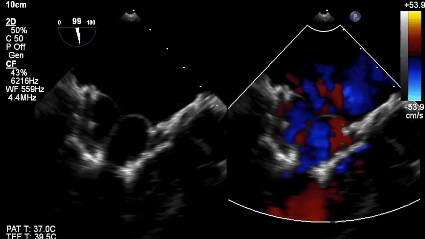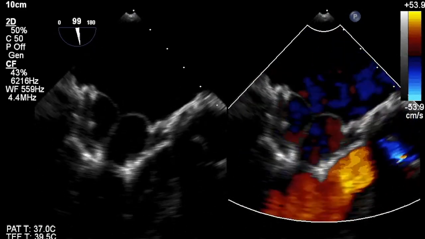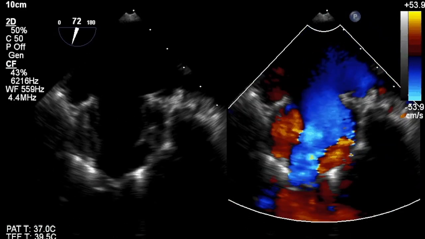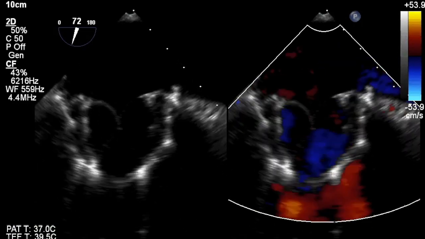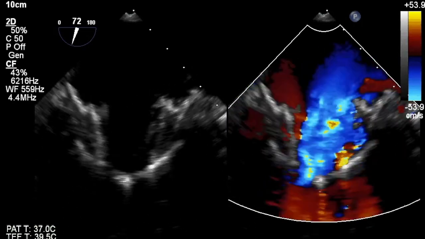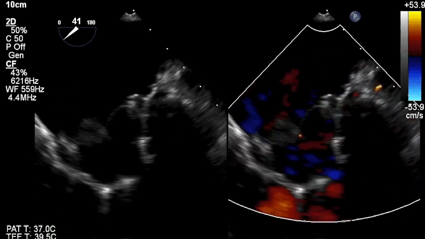During evaluation of the valve, the operators are maintaining a constant tether tension, holding the valve in place while completing the procedure. Color Doppler is used to evaluate for paravalvular regurgitation. The valve is observed to maintain its position and is not overriding the annulus into the left atrium or below into the left ventricle. Once valve position is confirmed, stability of the valve is maintained until the tether is attached to the apex.